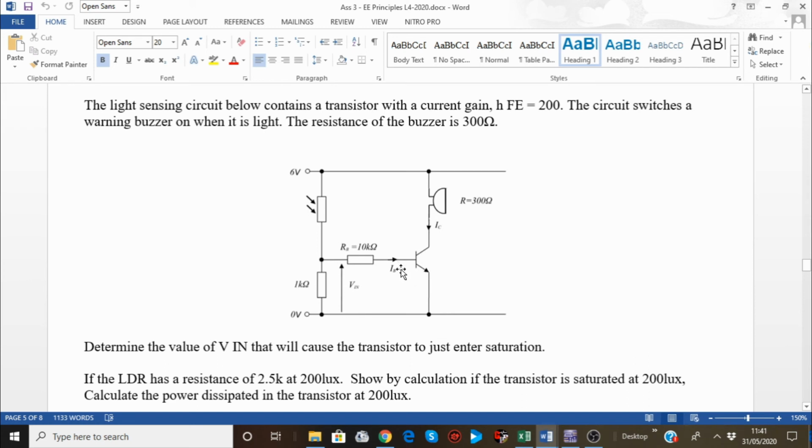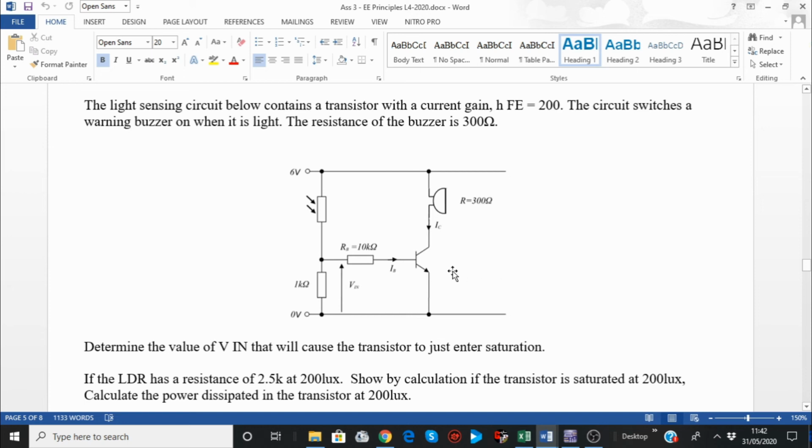So if we consider that, then we can do the calculation. And remember, the HFE is also given as 200. The HFE is the gain of the transistor. That means basically how much you're amplifying the current of the collector, which is this one, IC we call it, and IB is the current of the base. So the current of the base is your input, and the current of the collector, IC, is your output. IC over IB is your HFE, and that's given as 200. Now, if we find one of them, then we can find the other. So if we find IC, then we know how much IB should be, and then we can find the voltage.